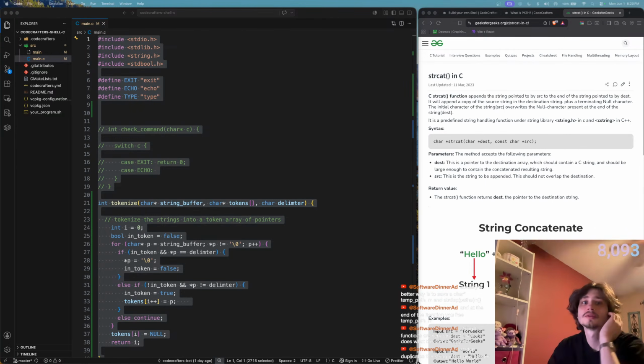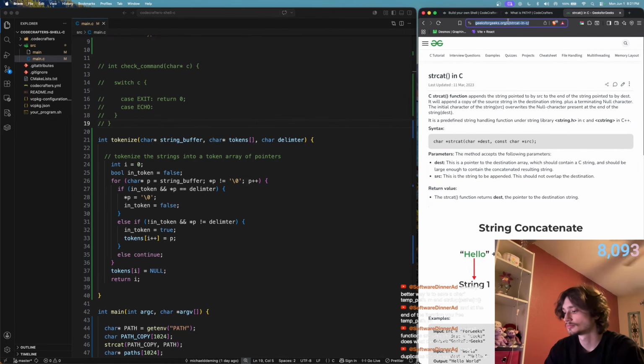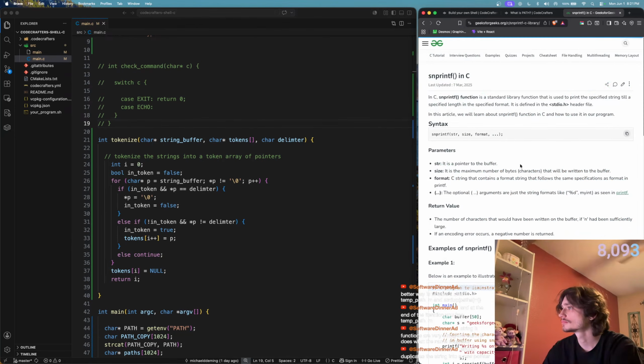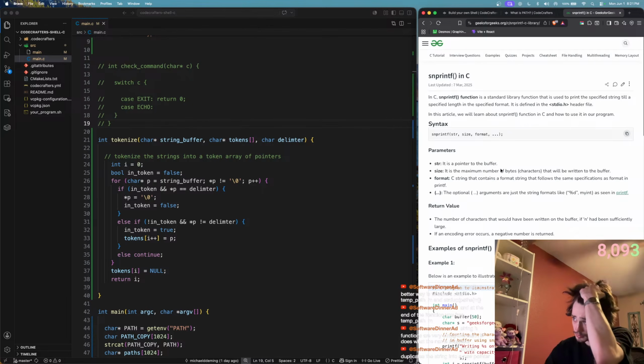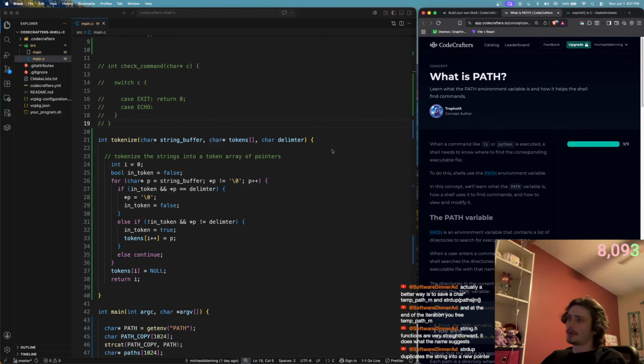So it doesn't use paths. How does it create a file for temp? What's snprintf? Confused.